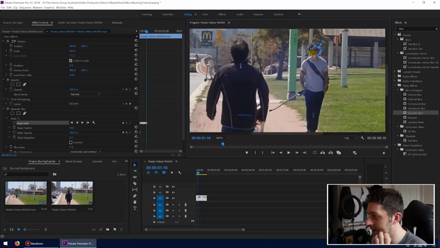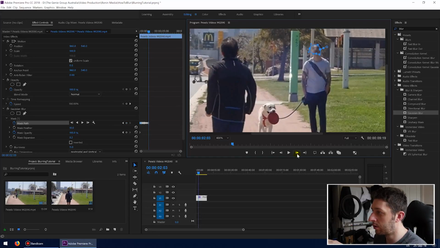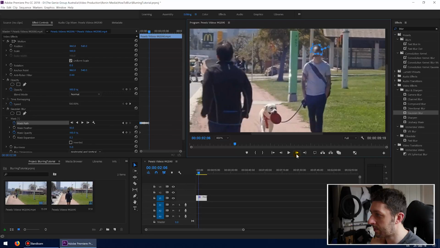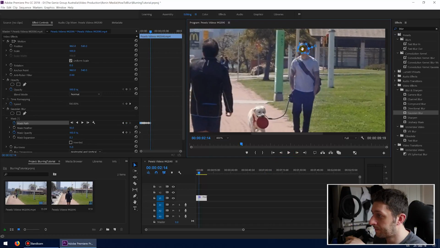As you can see now, his head is getting a bit bigger because he is approaching the camera, so we'll move this around just a little bit. Now, as I said, I'm not doing a perfect job by any means. This is just quick for a tutorial. And you can feather the edges a bit more as well, so it doesn't look as obvious where the blur starts and ends. He's looking up here, so just keep going. As you can see, the camera just had a massive movement to the side there. So it's still going.